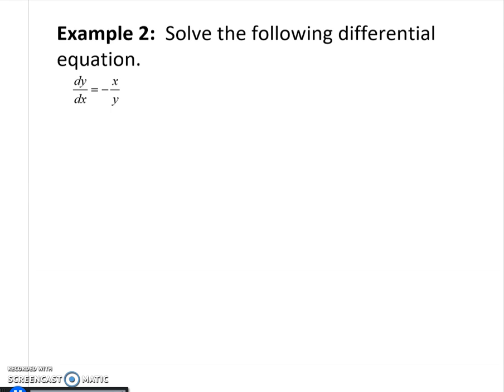Well, with any differential equation that's just like a derivative, I would need to integrate in order to find the equation that it came from. But when I'm integrating, all of my integrals so far have ended with dx or something like that, and they've been an integral in terms of x. Not all integrals have to be in terms of x, though. I have both x variables and y variables that need to be integrated here, but I can't integrate them inside the same integral. So what I have to do is have on one side of the equal sign one kind of variable and on the other side the other kind of variable.